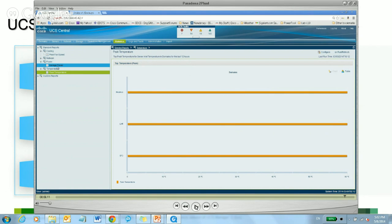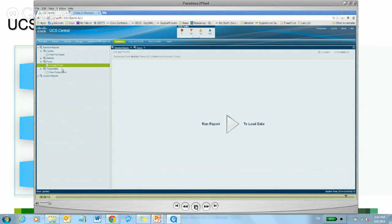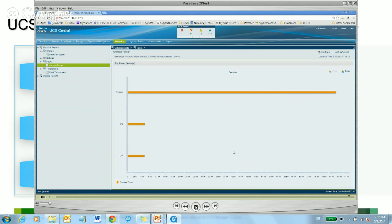160 servers. Okay, now show me my temperatures across 3 domains or 5 domains. Maybe in the same data center, maybe in different data centers. Where can I see that problem? Power, we don't show in this one, but we have bandwidth as well. So how much bandwidth am I consuming up and down? Have I configured and set up everything correctly?